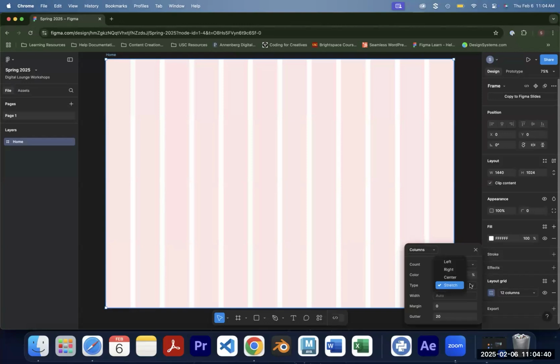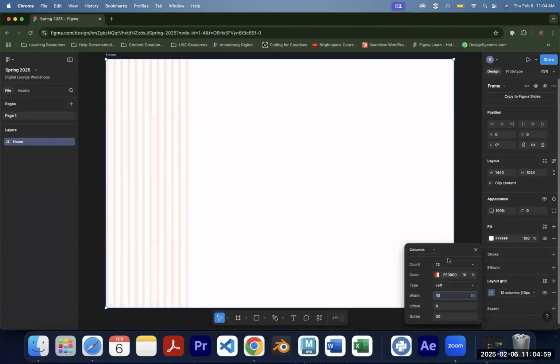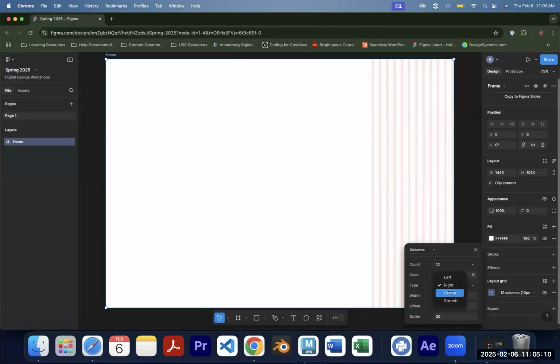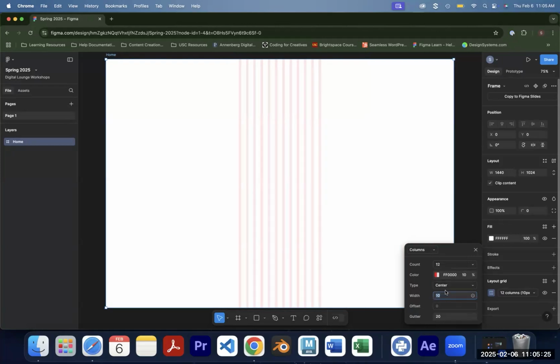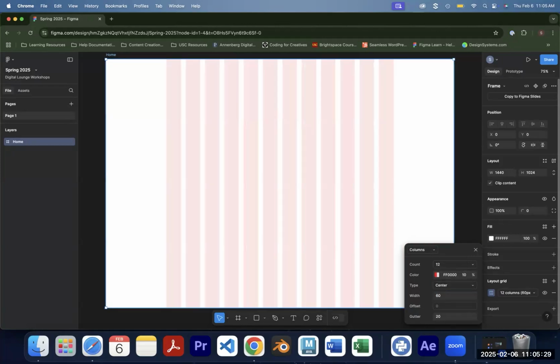Now you'll see that we have these types as well. It is stretched by default, which means, hey, we're going to look at how wide your frame is. And you told us 12 columns. So we're just going to put 12 columns in there and determine how wide each column is based on how wide your frame is. You can also change it to left if you want them to start from the left and then you determine what the width is for each one. You can start them from the right. You can start them in the middle. For this one, we're going to keep them at stretch though. That width setting is the one that is unlocked if you choose something else, because then you get to determine how wide they are, right? So if I were to go here and do it at 60, it makes the columns wider.